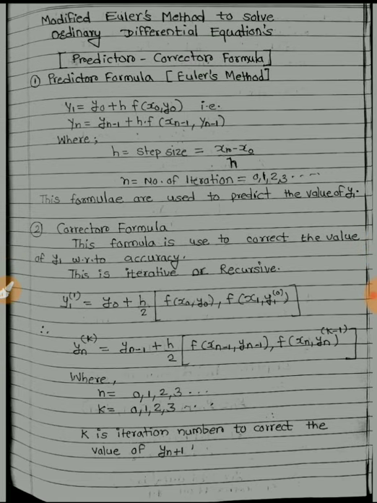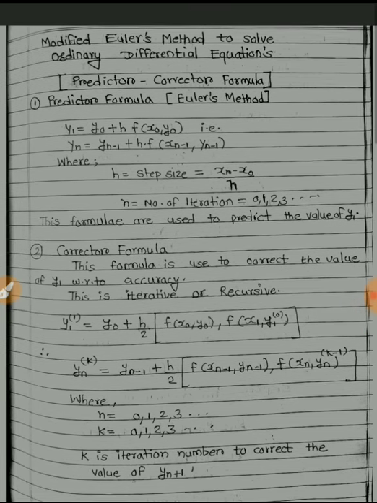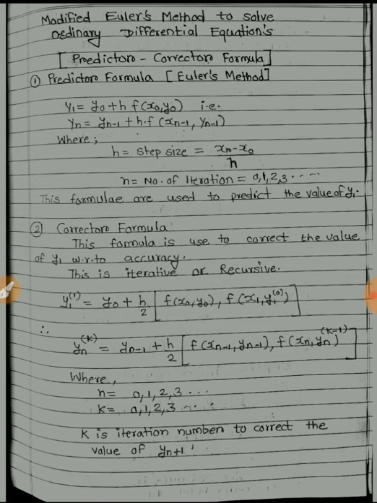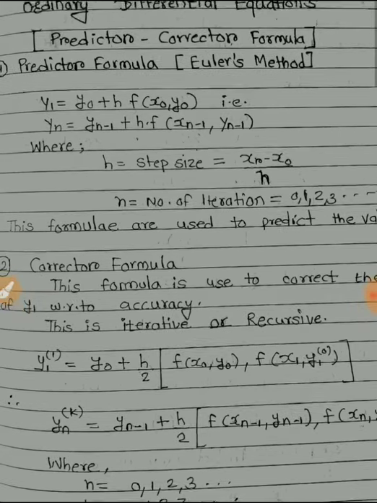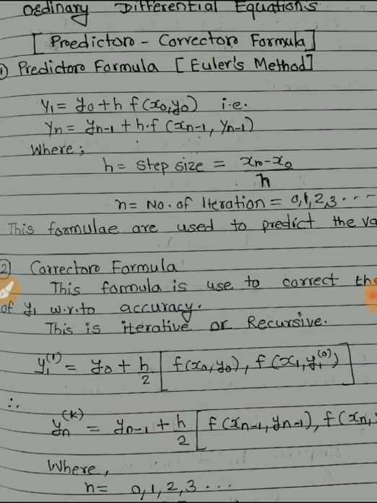In this method we will be starting first of all with a first formula that is called the predictor formula. This is a formula which is directly taken from Euler's method. So first is the predictor formula, and as the word suggests, this formula is mainly used to predict the value of y with respect to x. When some value of x you have got, then with respect to that value, how to predict the value of y. That is what we need to understand out of it.